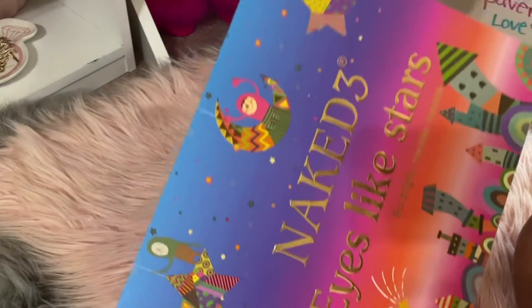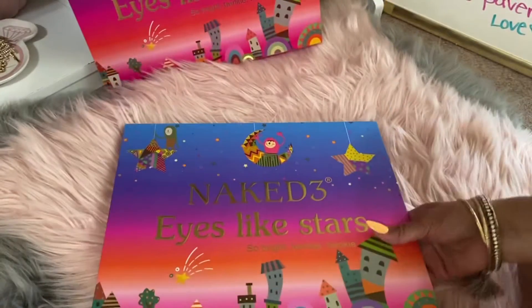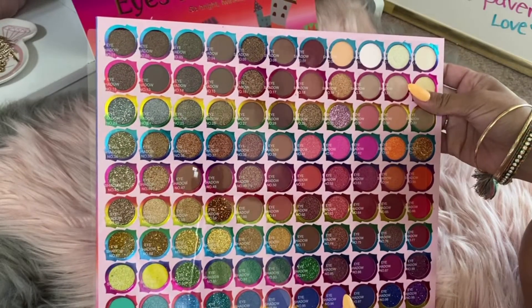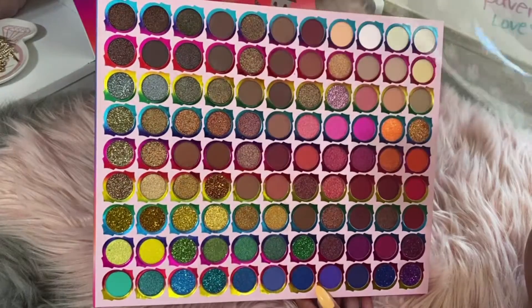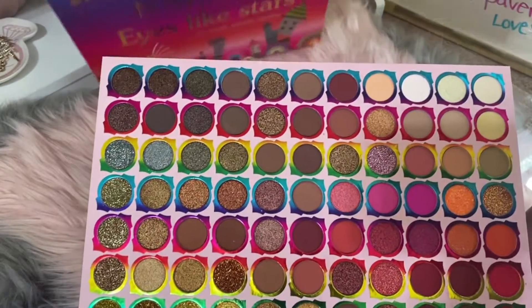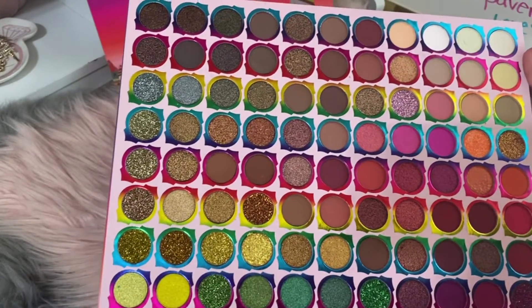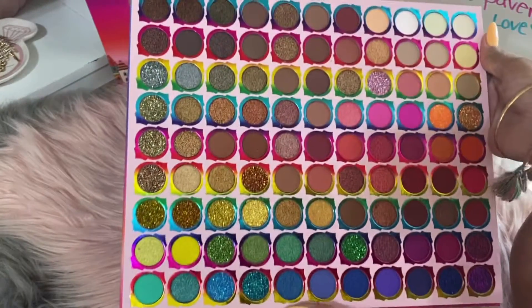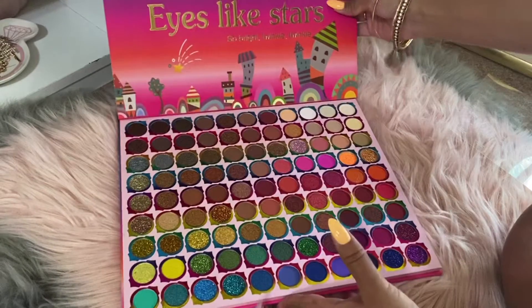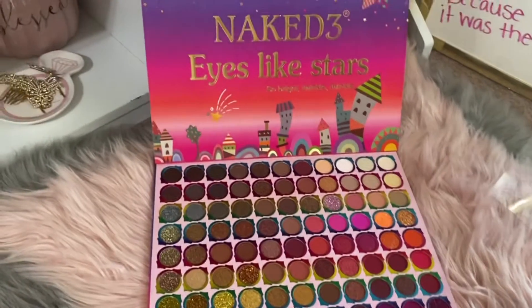Let's open it. See how well it's taken care of — it comes with this little cardboard right here. Are you ready to open it? Let's see. These are the colors here and they're just so pretty. Let me take out the sheet. I think there's a hundred in here, or 99 — it says 99 colors. It's so pretty. It has matte colors, shimmery colors, bright colors. Let's swatch some — are you guys ready? I'm so excited.